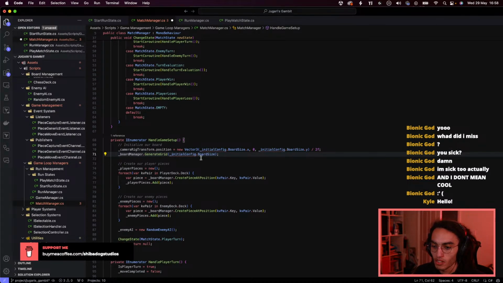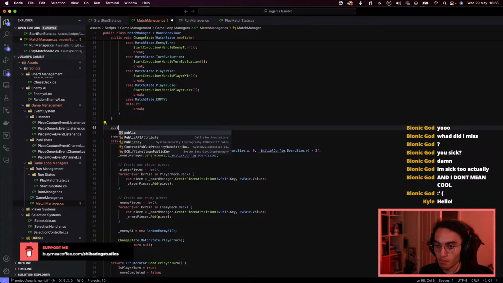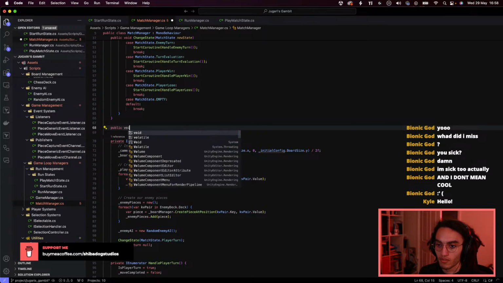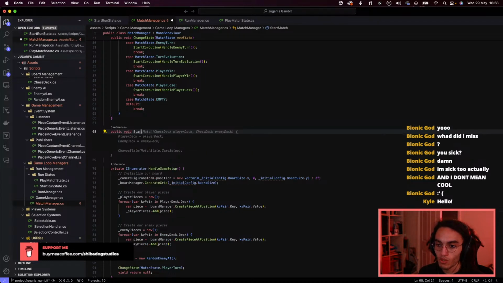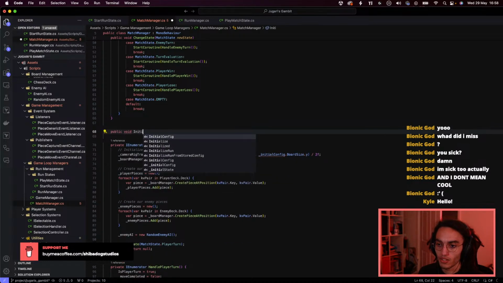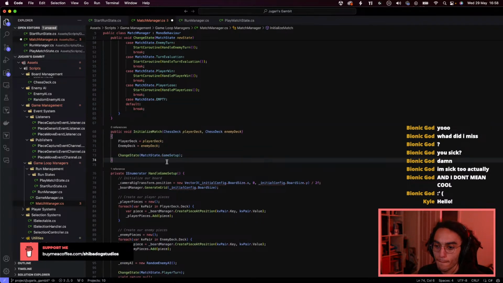We'll need to do a little bit of a refactor on here, just to get things working properly. I think what I imagine we'll do, let's make a public void start match, or let's call it initialize match. There we go. Which will do this.